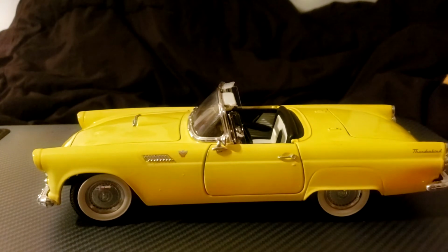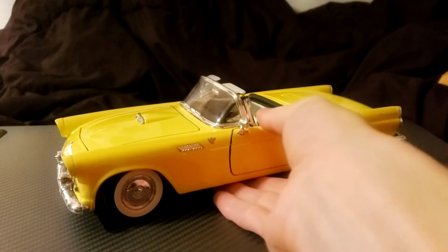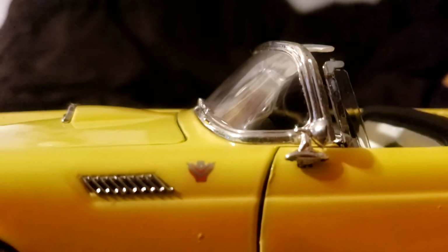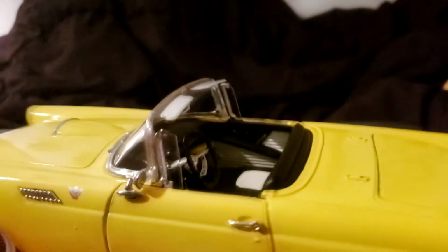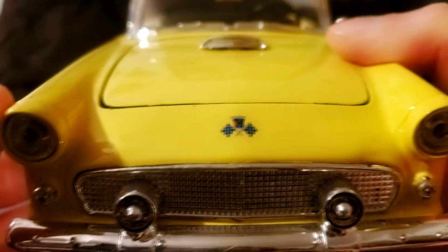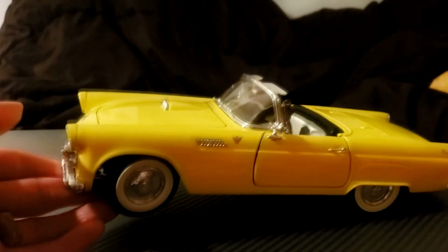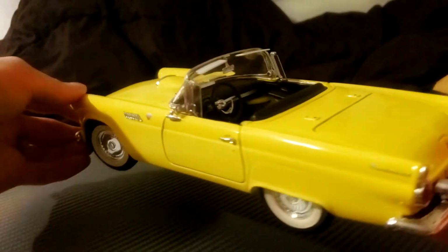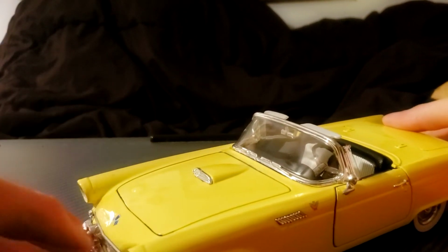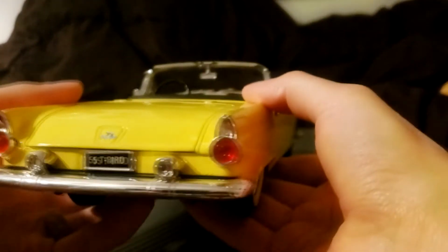We'll leave the top off for now. You've seen it with the top on. We'll leave it off for now. After all, that was one of the many features of the car. I love the Thunderbird symbol here, right on the side. As you can see, there is the Thunderbird symbol. And then, of course, very famously, the racing flags right there on the front. For what little use of chrome the car actually has, mostly just on the bumpers, you see a little bit of chrome accenting here and even on the hood. But what little use of chrome it actually has, it makes it very well designed.